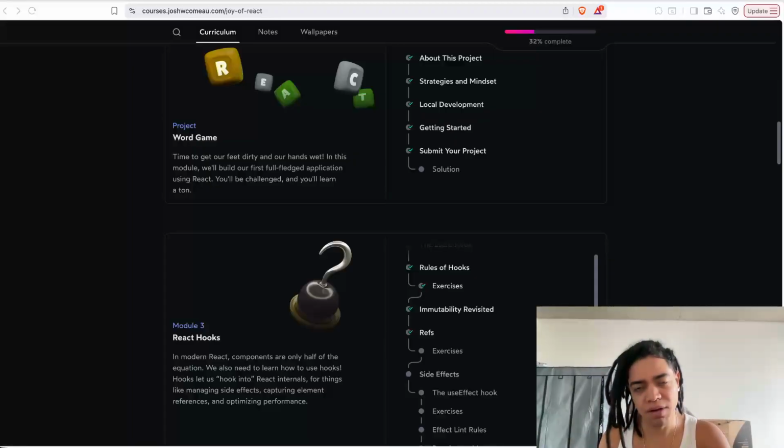It becomes very convenient to build this user interface.